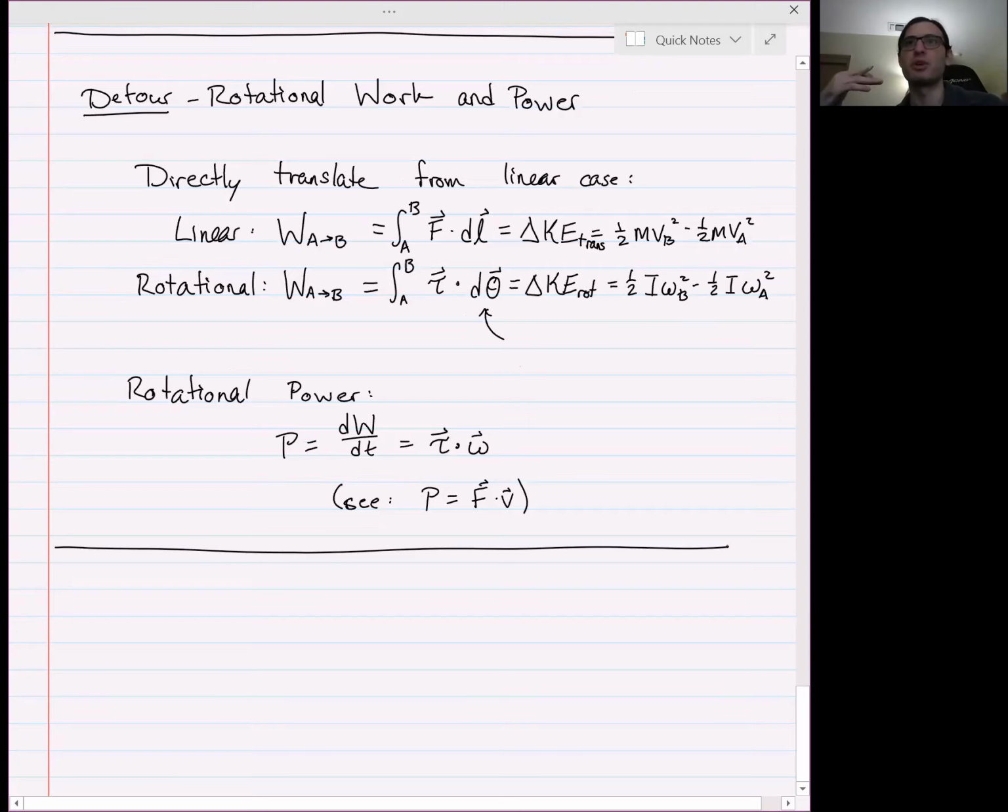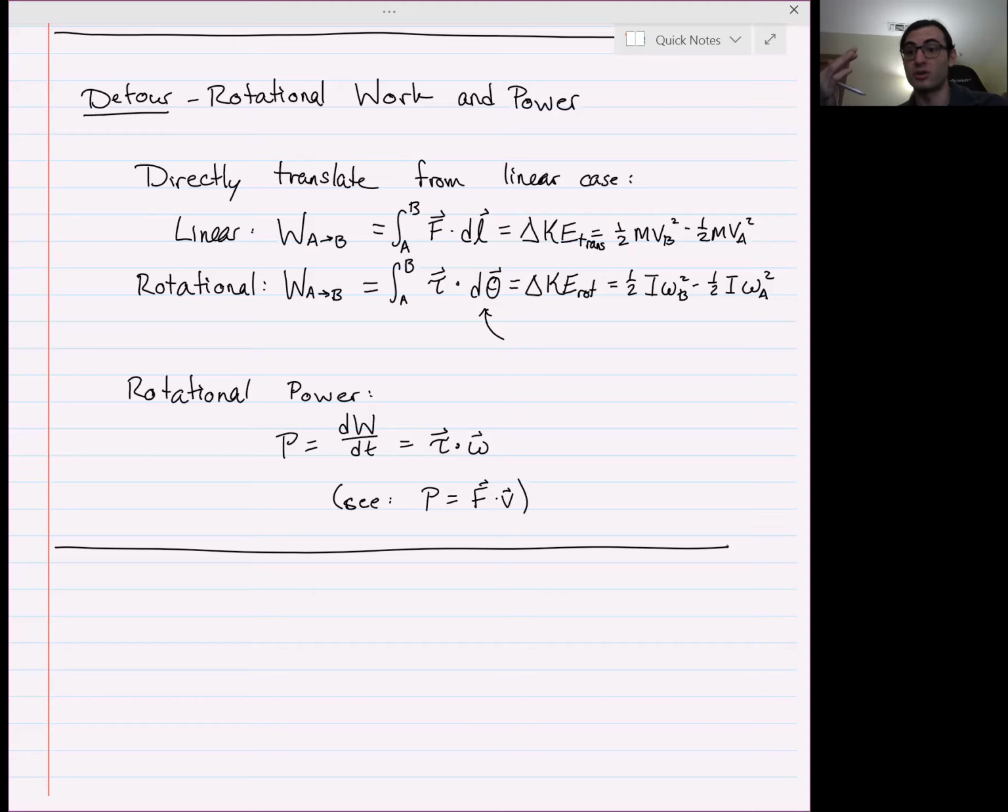So this is how you can compute the power output of an engine, because that engine is not something that's being pushed in a direction. The engine is rotating. So you would have to find the torque output of that engine and dot that torque into the angular velocity that the engine is currently rotating at. And that will tell you how much horsepower the engine puts out. By the way, the assumption is that the torque typically points in the same direction as the angular velocity, so for the most part the dot product is just the product of their magnitudes.